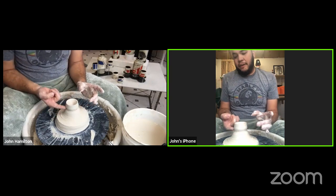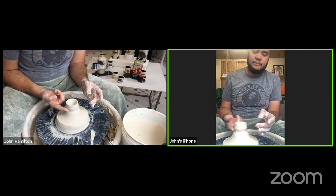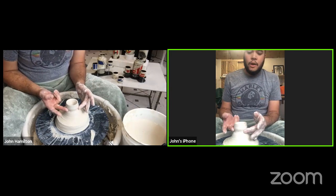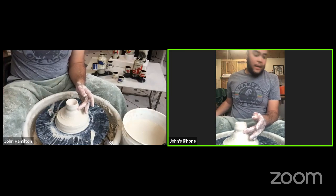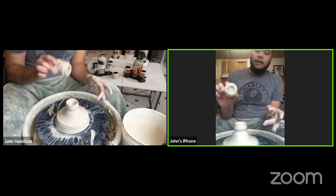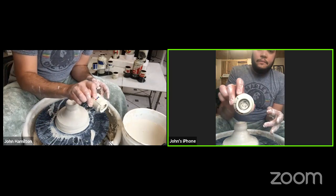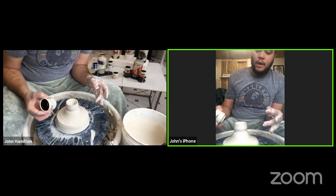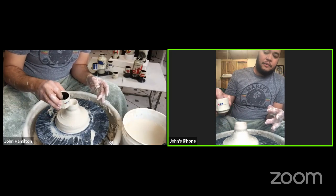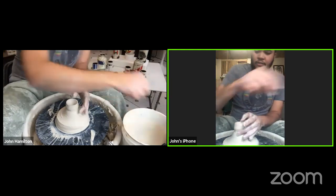This little mark that I've made down here, what that's signifying is where I'm going to cut the clay off. And so I don't want to manipulate this too much and get rid of that. But I'm also focused on where the interior is setting. So all my little cups, I have a nice inset foot. So I want to make sure that I'm leaving enough clay at the bottom for that. And then I'm also thinking of how deep this well is going to be and this clay on the side is going to interpret or transform into that.